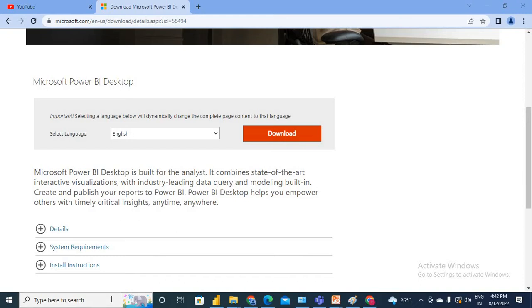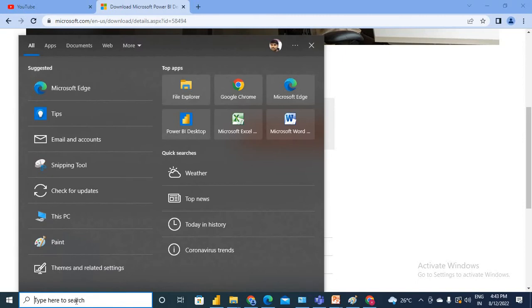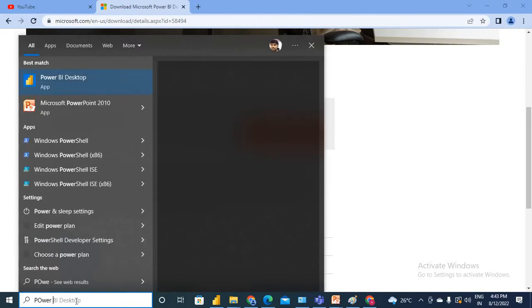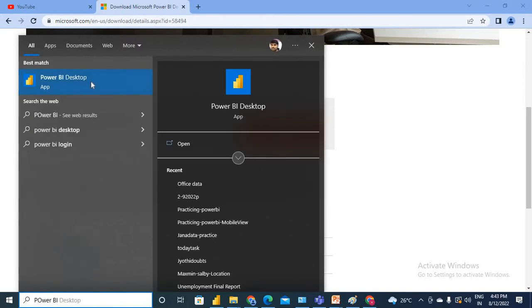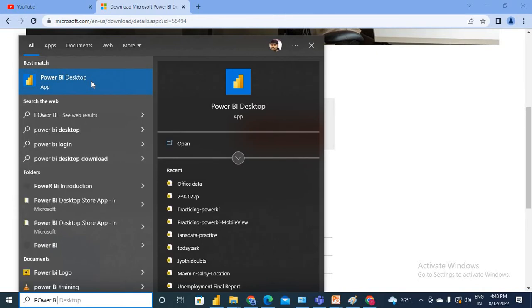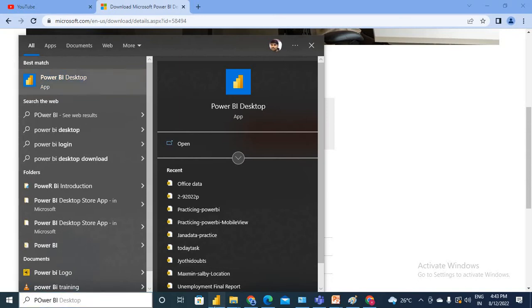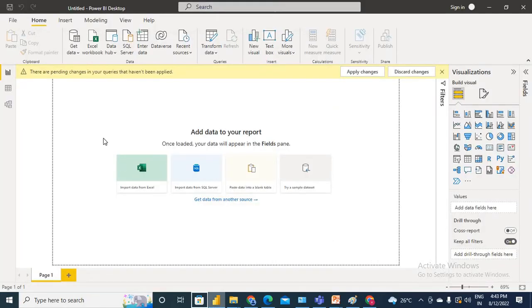Once it is installed, you need to go to the search bar and type Power BI. It will show this logo and you need to click on Power BI Desktop. Once you enter, it will open the Power BI Desktop. This is how it looks.